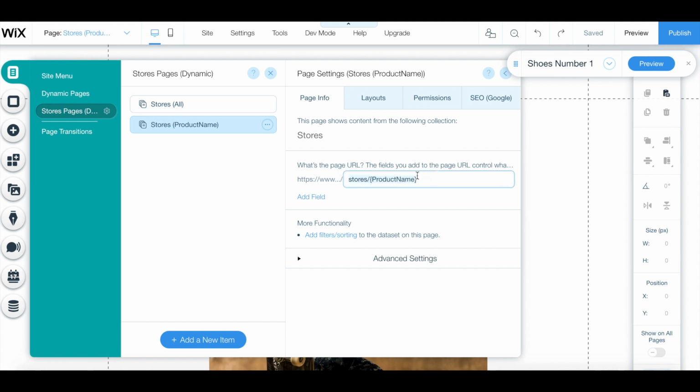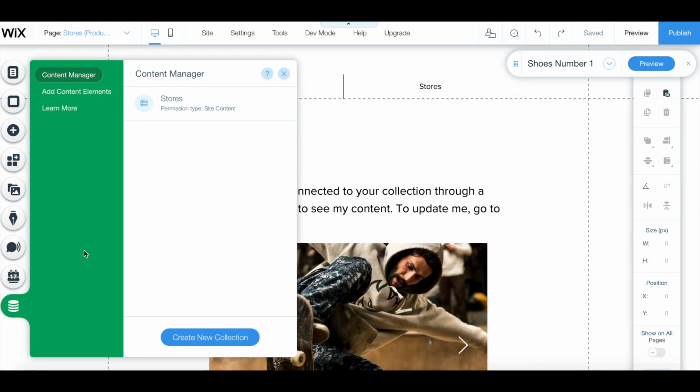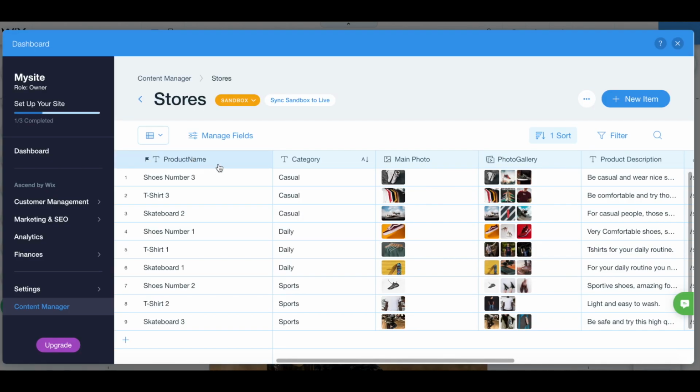You can change it or you can leave it the way it is. And then you have the field from the database which that information will be taken from. So this one here is the product name, see? And if you go to my store database, you see here I have a product name field. So my URL will be filled with the information that I have here. Cool.